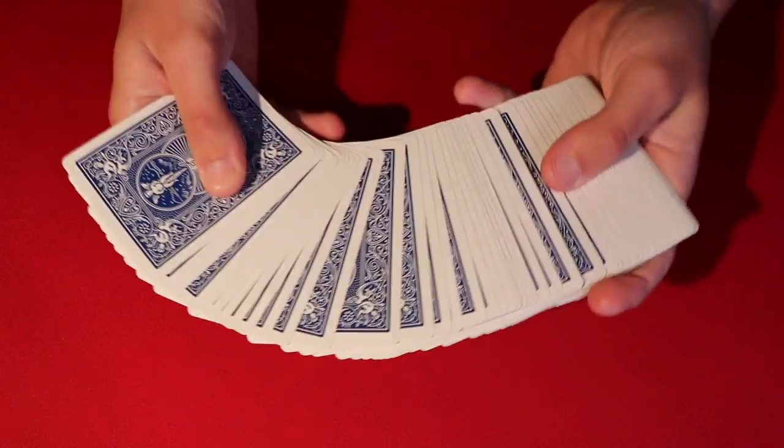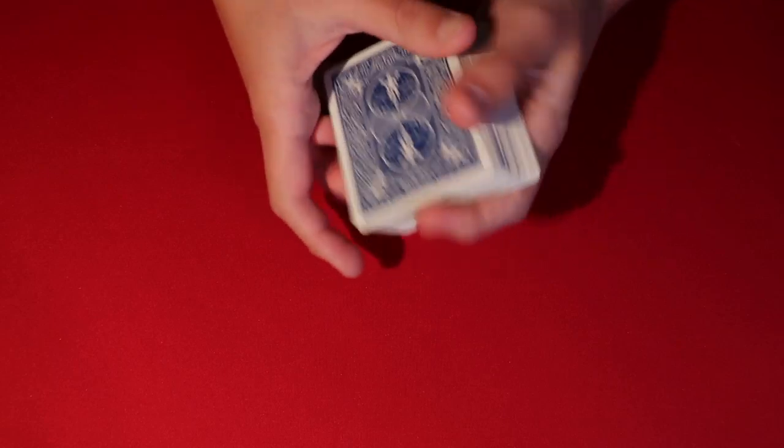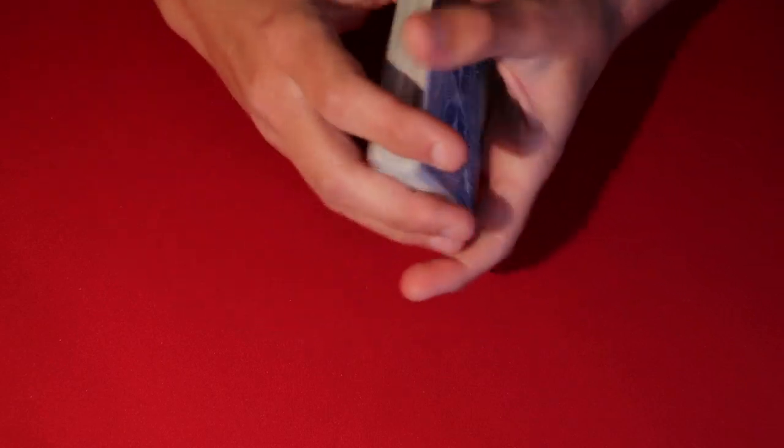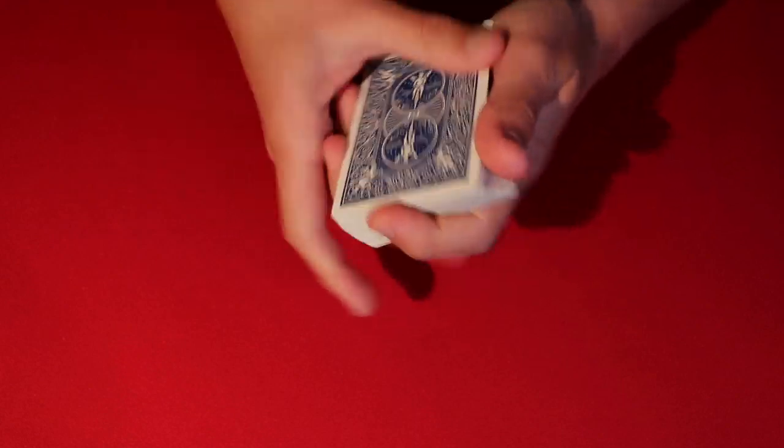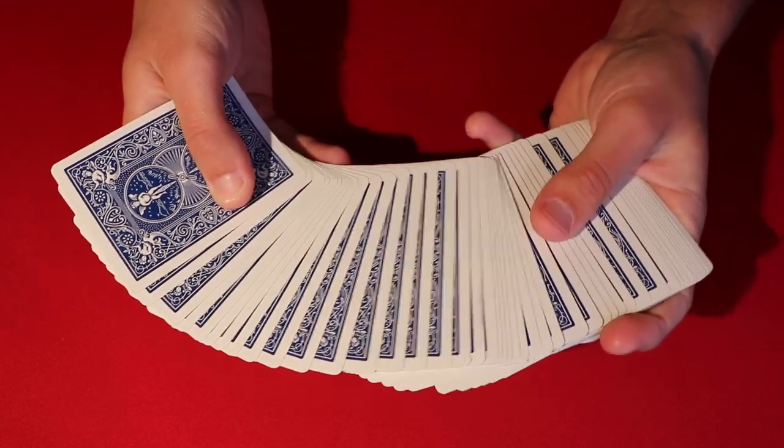So anyways guys, here is the actual trick. Okay, so to start it off, all you have to do is have the spectators shuffle the deck if they want to, if they know how to do a simple overhand shuffle. You say to them, alright, go ahead and mix up the deck. Then you have them pick any card from the deck.